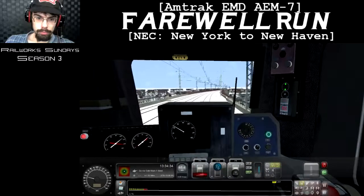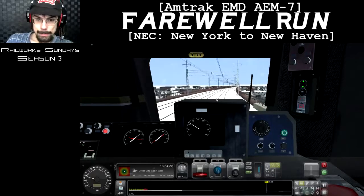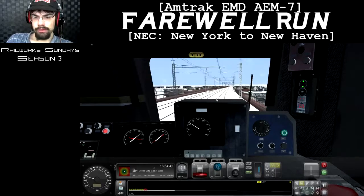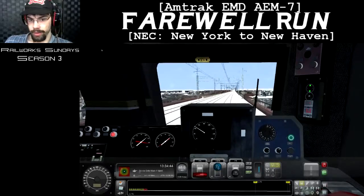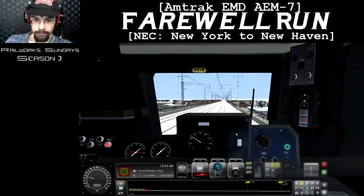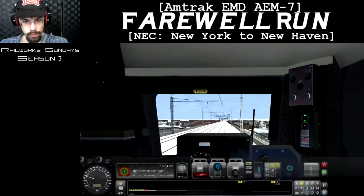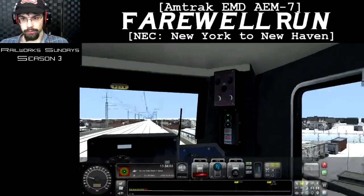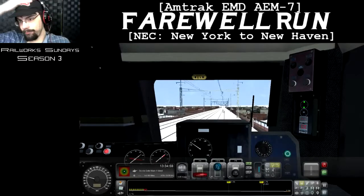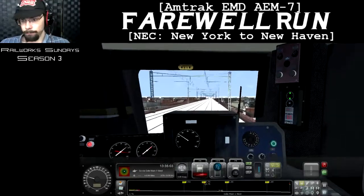I wonder if my train has to be neutral. No? That's interesting. I think the dynamics are not working. I know that there are dynamic brakes with the AM7, but for some strange reason, it's not working. I just need to start applying brakes soon, because I know that the very next point is actually... no.